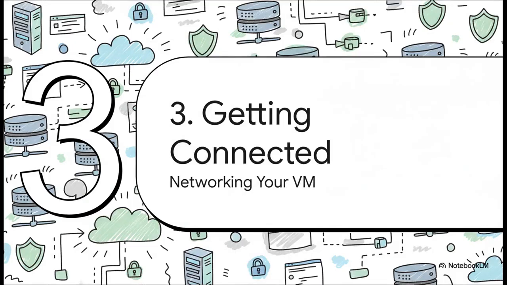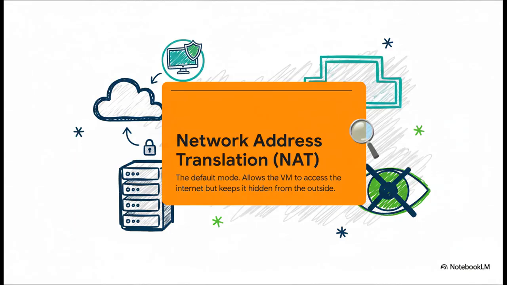So our server's house is built, but it's not connected to any roads yet. And a server that can't talk to the outside world isn't very useful, is it? So our next job is to get it connected. Fortunately, most hypervisors make this really simple by defaulting to a network mode called NAT. Just think of NAT as a secure one-way gate. It lets your virtual machine access the internet, but it blocks unsolicited traffic from coming in. It's security and connectivity, all rolled into one.